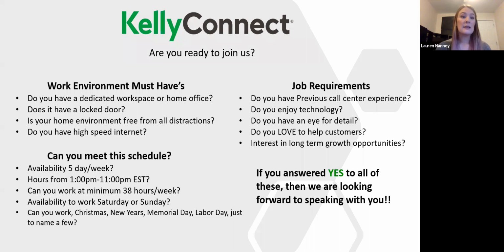You would be set an assigned schedule in the same way that you're expected to show up on time and work your full shift for any on-site job. You're also held to the same expectations here. So if you're on the schedule, you're required to work. Attendance is 100% mandatory. So a lot of call centers, if you've ever worked for a call center before, they'll use a point system for attendance, meaning you missed a day of work, so you get one absence or one occurrence, and then say you reach 10 occurrences, at that point you're no longer able to continue with the company.